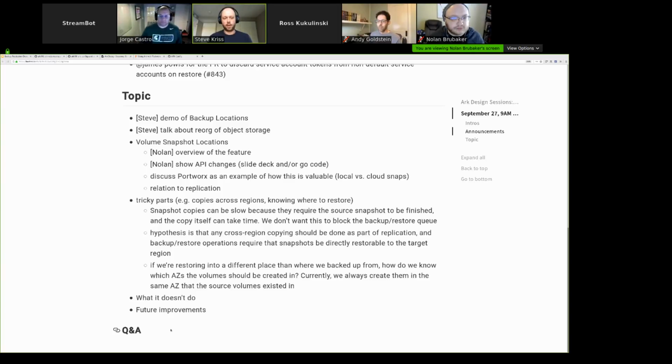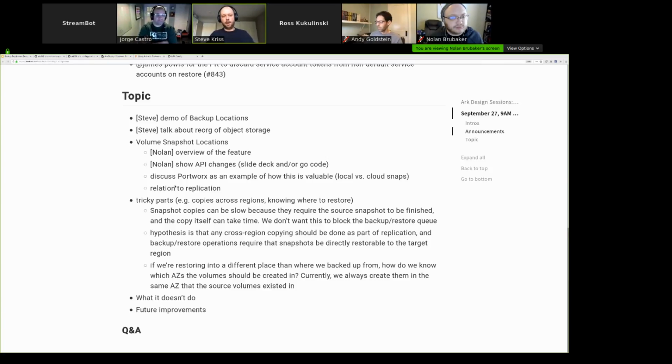So we've implemented the new API, so defined the new CRDs. We're working on setting up the Arc server flags that specify the default snapshot location for each provider. We're also working on the core backup controller changes.